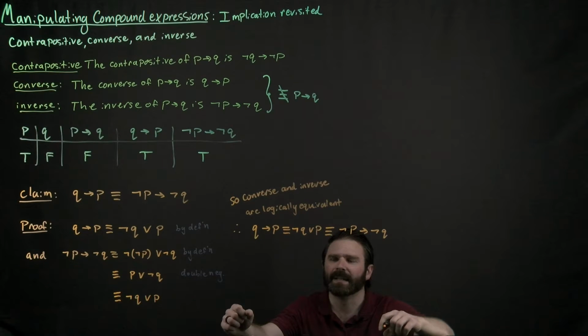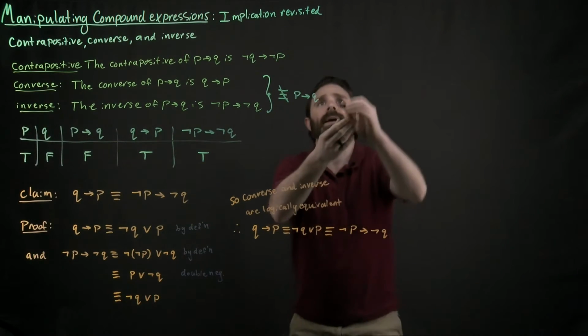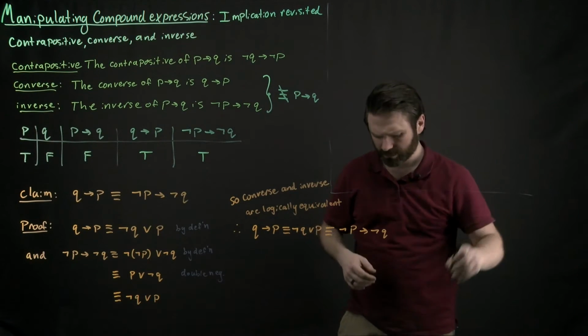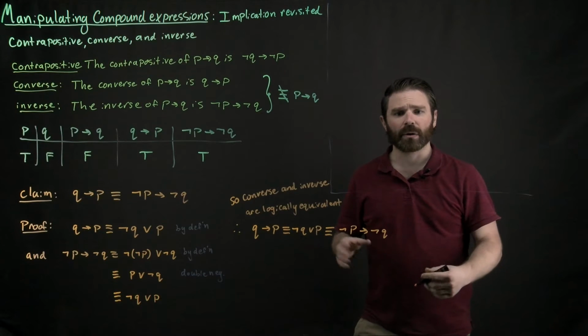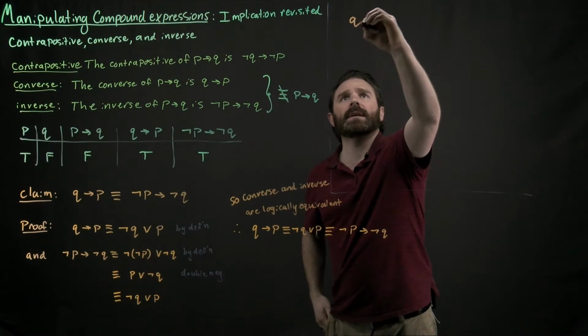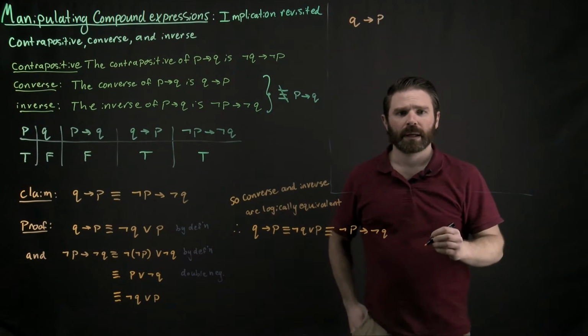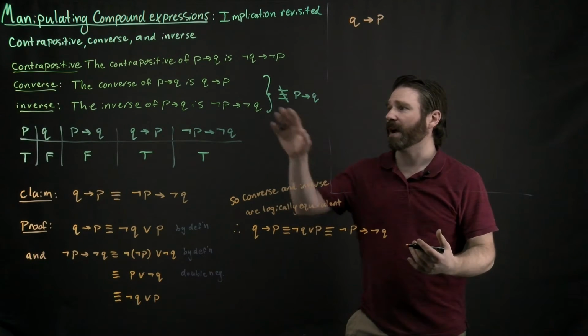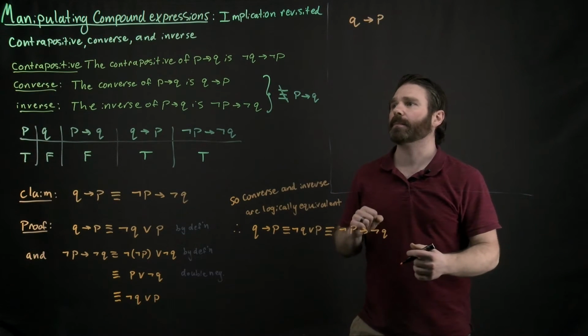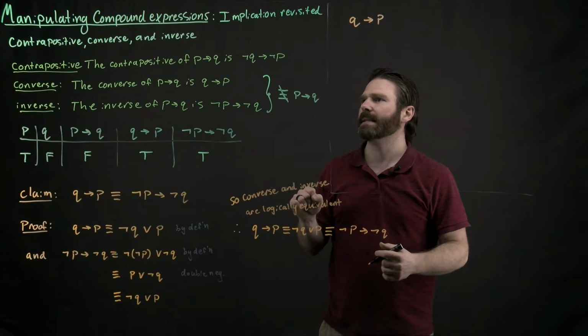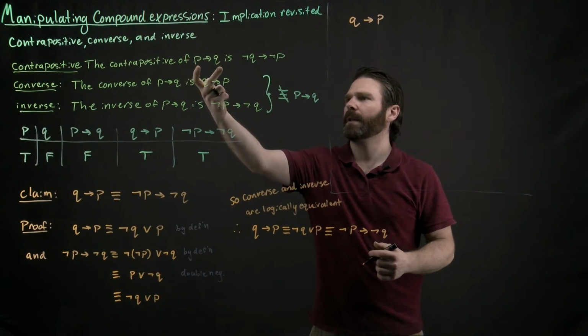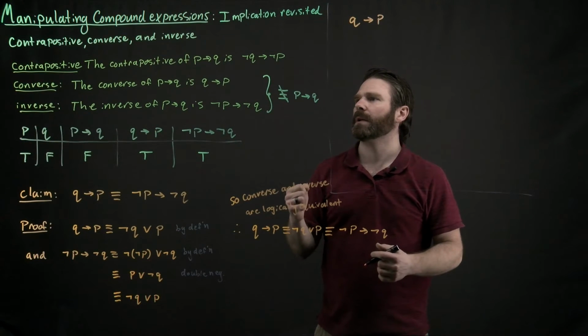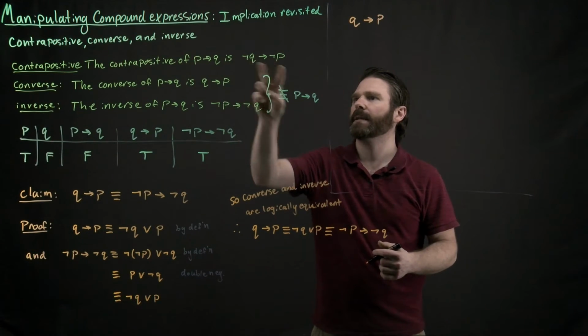And beyond that, if you really start to understand the definitions of contrapositive, converse, and inverse, you might have noticed the following. Let's consider this on the side. Let's pretend that our original statement was Q implies P. Now, what happens if I apply the contrapositive to that statement? What the contrapositive says is I should flip the hypothesis and conclusion and then put nots in.